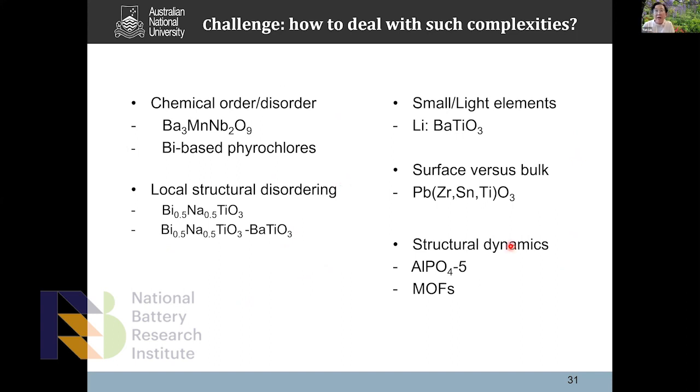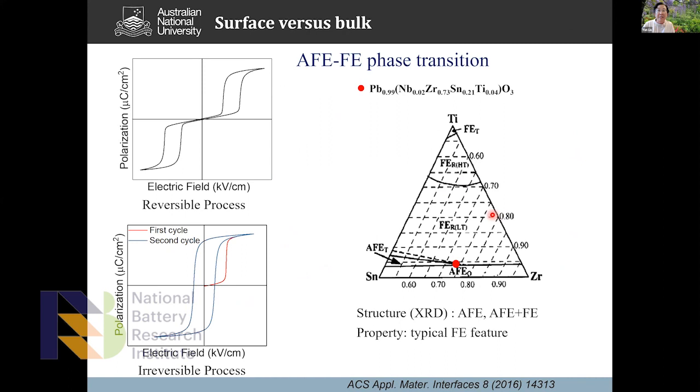Another example I want to give you is the surface. That's related to anti-ferroelectric materials, which can be used for energy storage. Anti-ferroelectrics have become very hot in the last few years because you can store energy. When you apply an electric field, you always have a phase transition from anti-ferro to ferro, and you can have reversible or non-reversible phase transitions, so you can use it for reversible energy storage or for explosive energy power conversion as well.